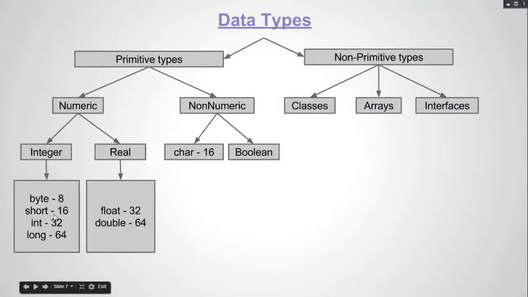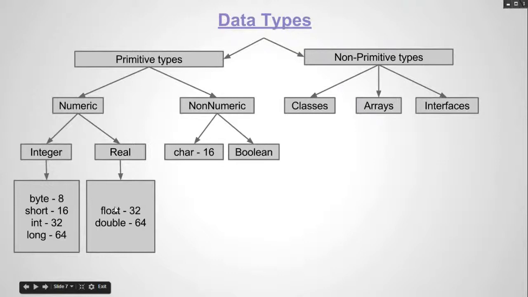Similarly, if you wanted to store a little bit longer number, then we will use a short type of variable. If you wanted to store a little bit larger value, you can use 2 power 32, the integer. And if you wanted to use very long numbers, you can use long as a data type.